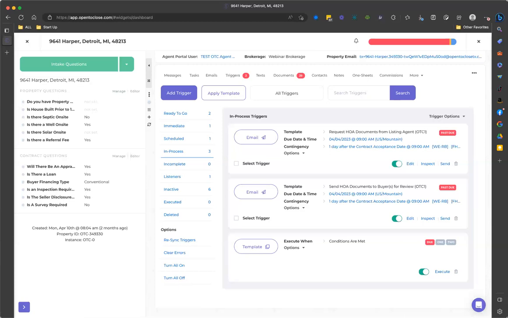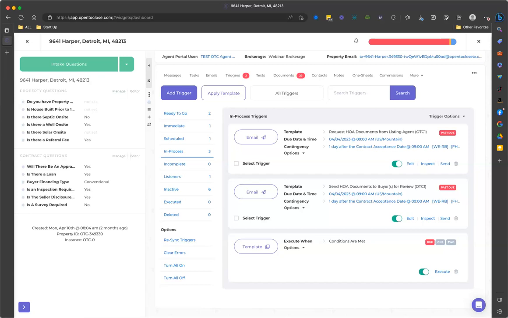Since my trigger is queued up based on conditional logic, how do I make sure my team updates my fields correctly so we don't miss triggers? Really, that's internal process. You're going to have to have some training and some videos on what your fields are and when you change them.